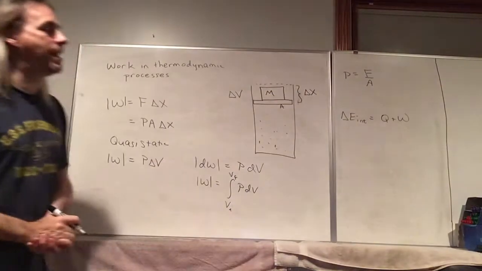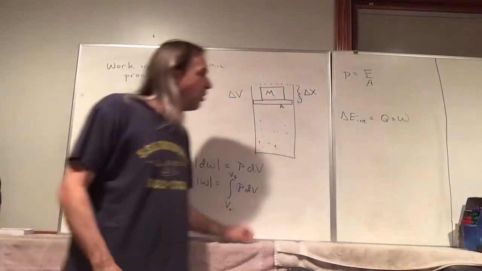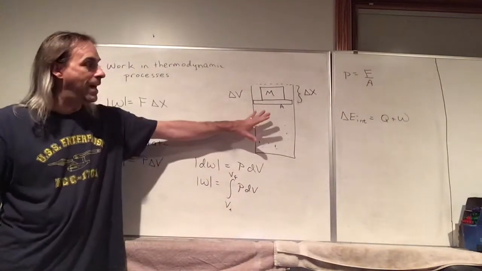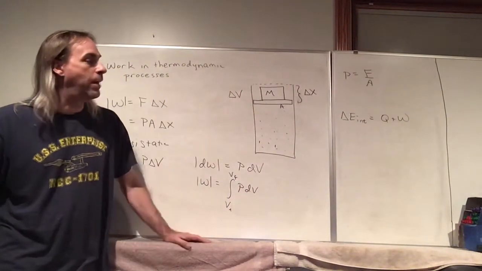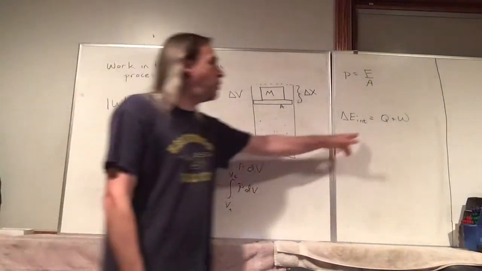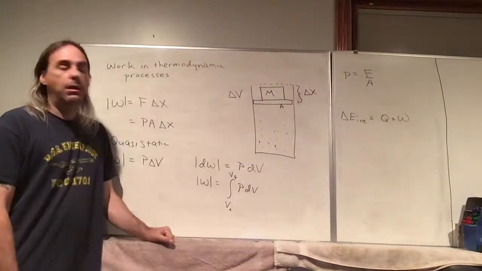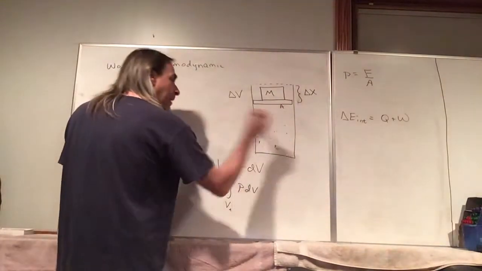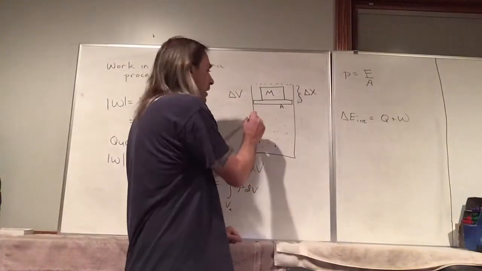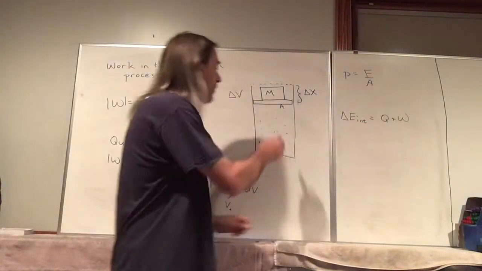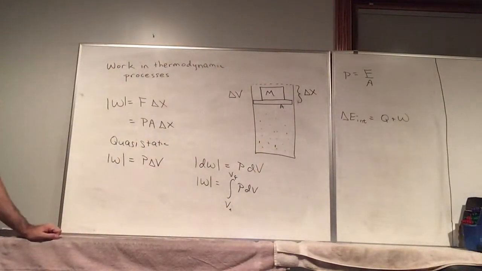The first law of thermodynamics, we'll see later, is written this way, where E internal is the internal energy of the gas. On the left side, we have the change in internal energy, and Q is heat exchanged. If heat from outside enters the gas, that's going to raise its energy, so Q is positive. If heat is escaping from the gas, Q is negative. That would decrease the energy.